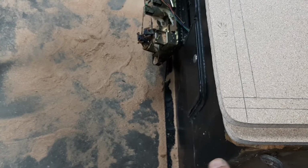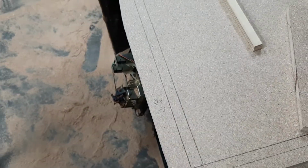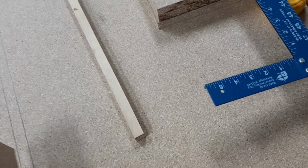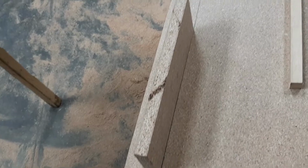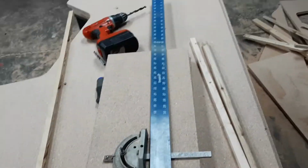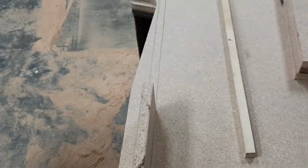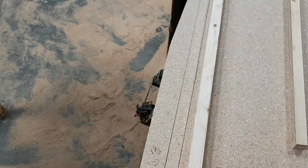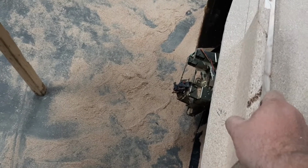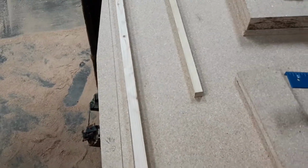Inch and a half lip from the outside of the cabinet to the inside wall, or the outside wall of that wood. So that's what I did here. Then I took a piece of 3/4 scrap there and just lined it on that line and drew a mark, and then used my drywall T-square to square off the bottom and draw the line there, and that's where I'll take my piece of bracing. I'll basically put it on that line, glue it and staple it.